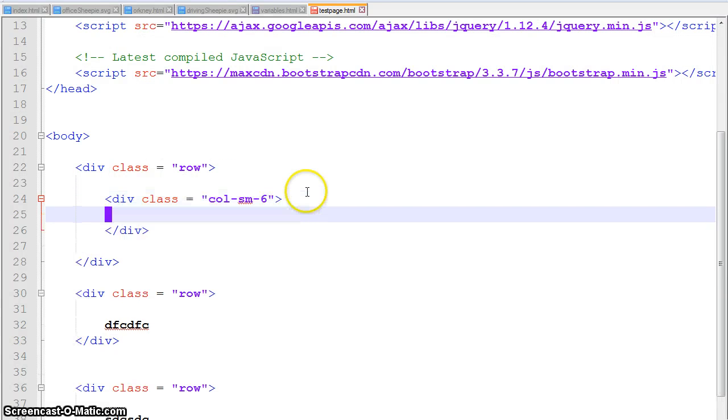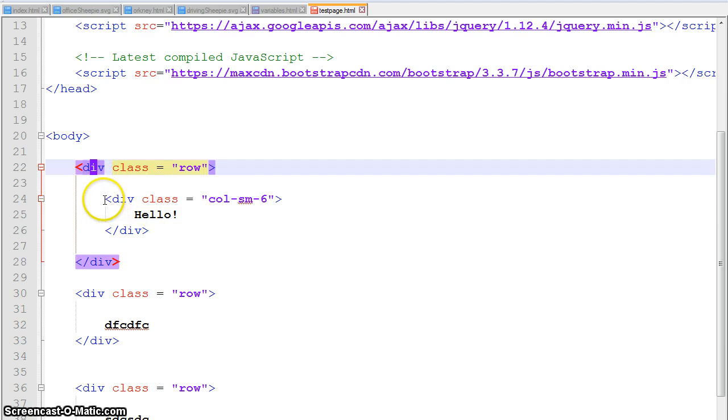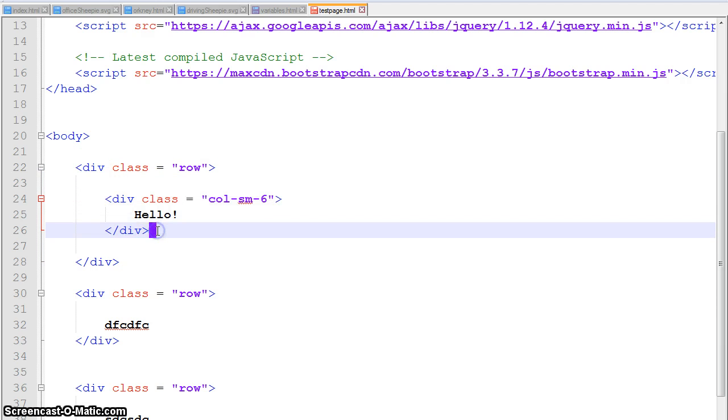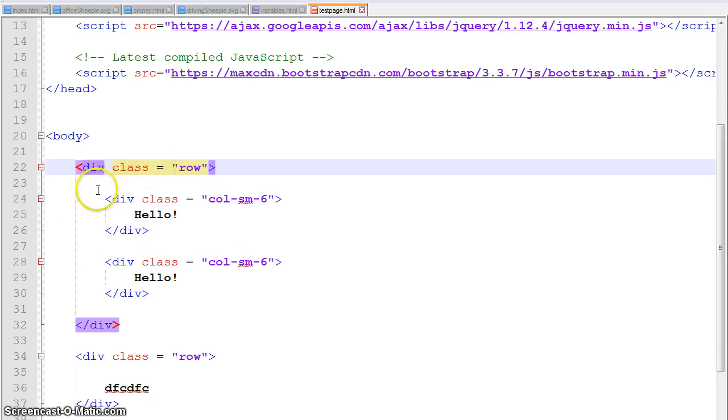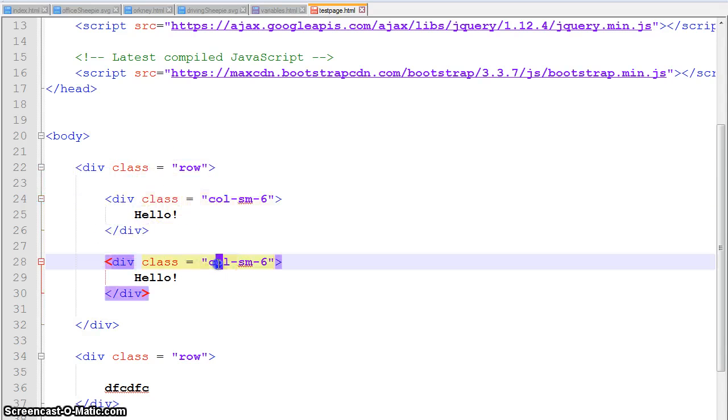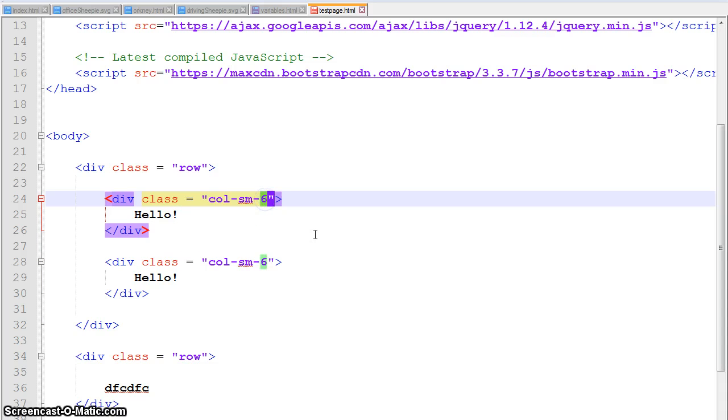And let's put some text into there. Or let's just put something reasonable. Hello. Now inside this row I'm going to make another column. So this row has 2 columns, and each column spans 6 of the 12 columns.